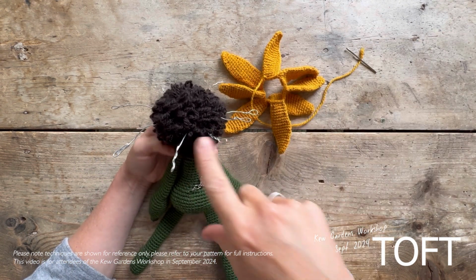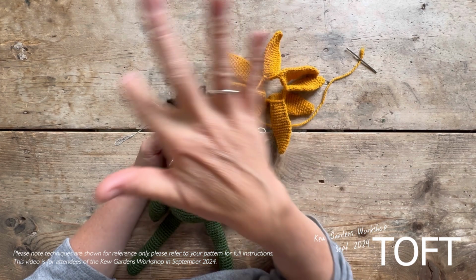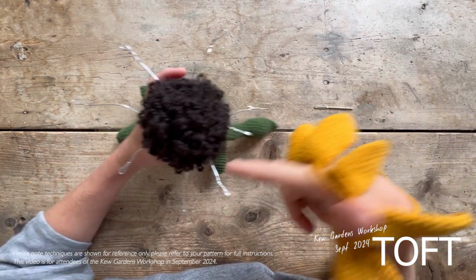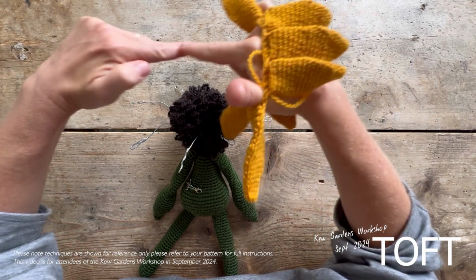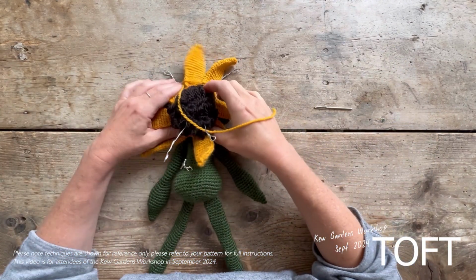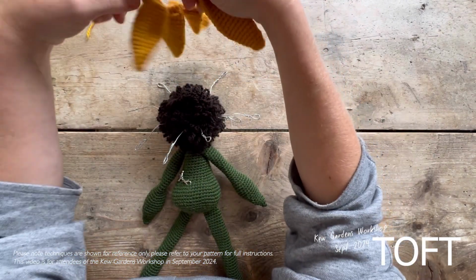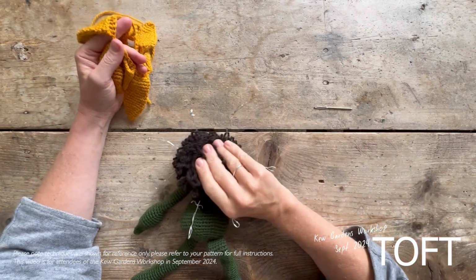If you want to finish off your flower more traditionally, so it looks like a flower where the eyes will be in the center and the petals are around the outside, all you would do is position your wires. Do you see how I've gone straight through the top of the head like that? Instead, you would put your wires through at an angle like this to create a circle, and then you would finish your petals off facing the front like that. But instead, what I'm going to do here is put them across the top, so it's more like the echinacea in terms of its styling when it's finished.